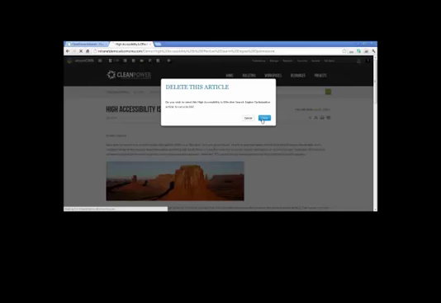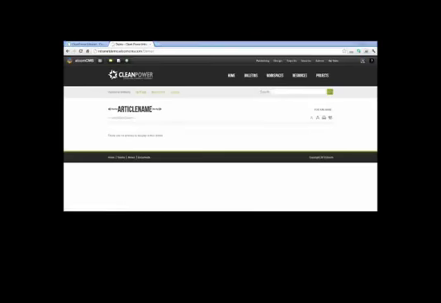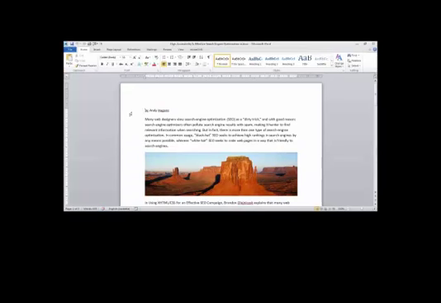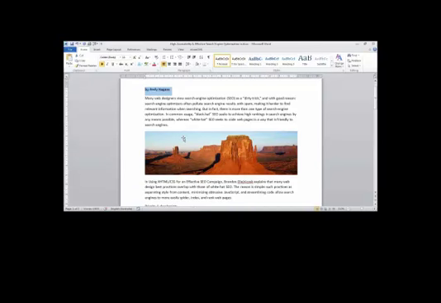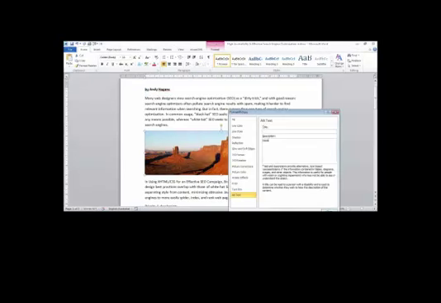And I'll jump back into Word. And this time, let's go ahead and actually apply appropriate styles and formatting. So I'll bold the name of the author. Over here, I'll actually go in and format the picture and add some alt text. Okay, so there's our alt text that's been added to the image.